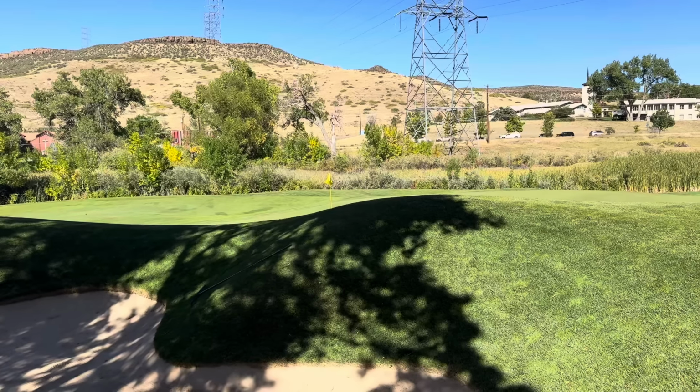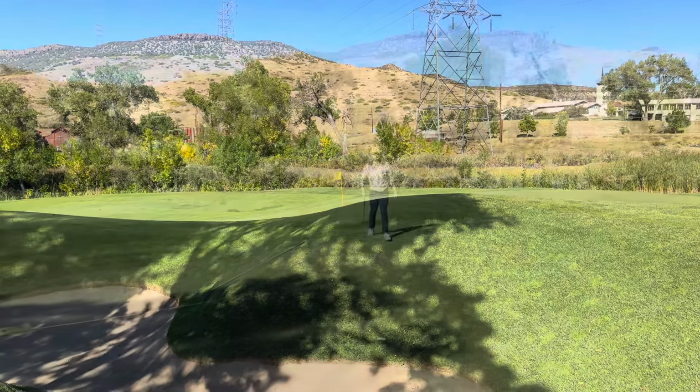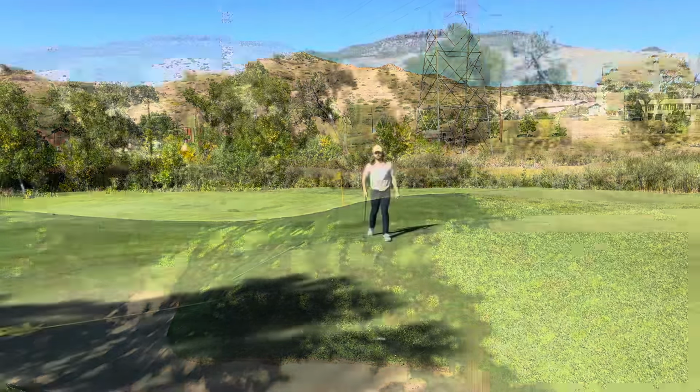And I literally put my golf ball in the worst spot here off of that second shot. I hit literally as good of a shot as I could have, and it just ran all the way past the hole. This is definitely one of those courses where playing it a couple times makes all the difference because then you know where you can't afford to miss. And this was a tough one. I really thought that putt was in. And I don't know if I've been making many bad strokes.